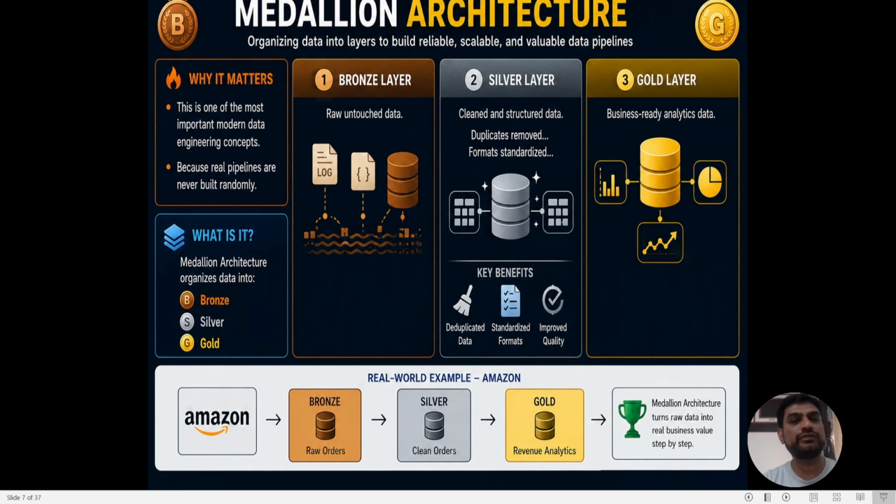Let's connect this using Amazon. Bronze, raw customer orders. Silver, cleaned and validated orders. Gold, revenue analytics and business dashboards. So the same data evolves from raw information to business intelligence. Bronze stores, silver refines, gold creates business value.